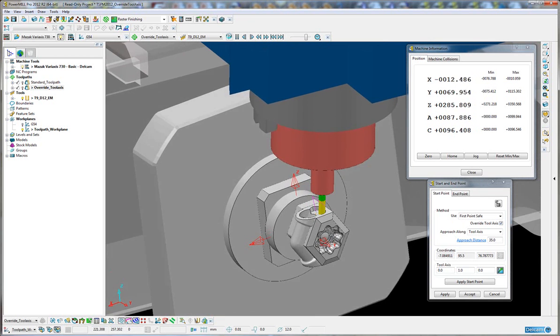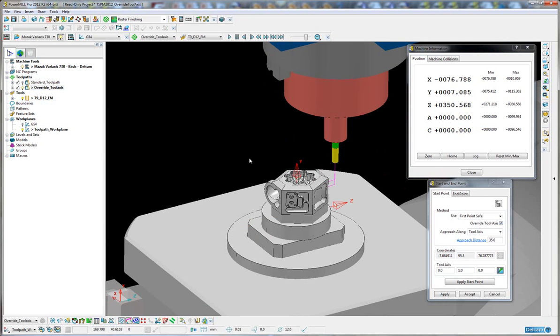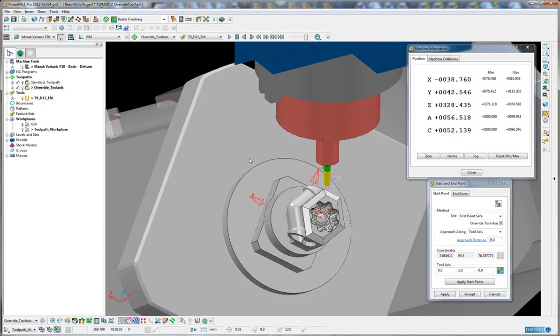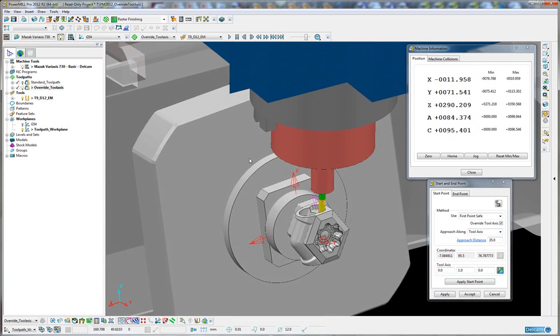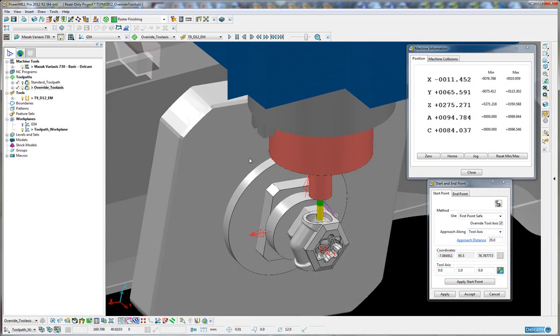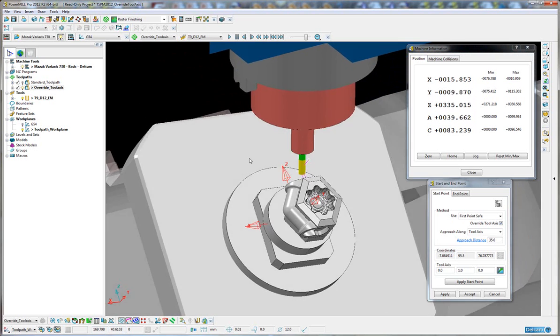So it will rotate and then go back in. Let's just do that a little more slowly. So as we come down, it will rotate and then move in very safely and then exit again and rotate back along the vertical line.